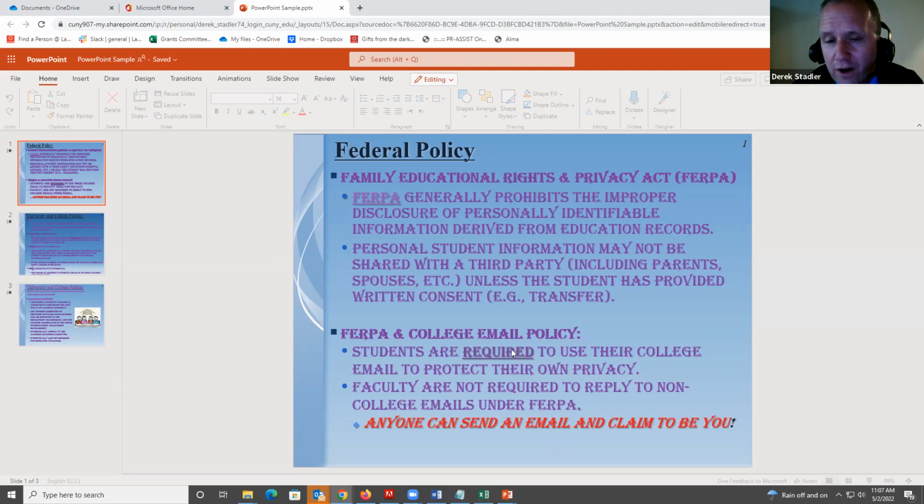Whereas in the lower part where it says students are required, that's an underline suggesting emphasis on that word, which may seem to some that it's also a hyperlink. There is also an underline under federal policy in the slide title.